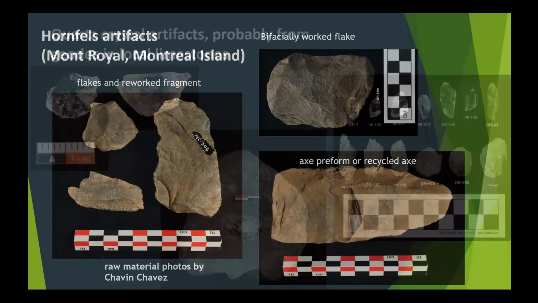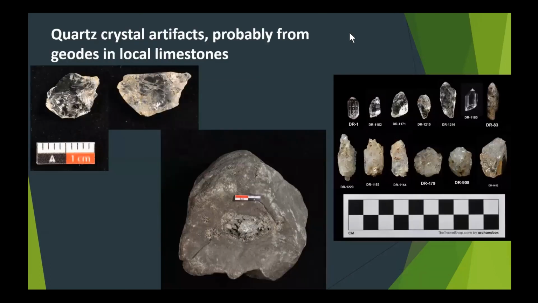And then there's also hundreds, in some cases thousands, of these quartz crystals. This is kind of a mystery. They almost certainly come out of these geodes that are in the local limestones. I haven't actually found many geodes with quartz crystals, but with calcite crystals. But what's interesting is that people who know, for example, the Herkimer diamonds from New York know that the Iroquois in New York were very interested and attached to those quartz crystals, and they exchanged them and kept them as heirlooms. And on this site, for example, the jewelers, we find tons of them.